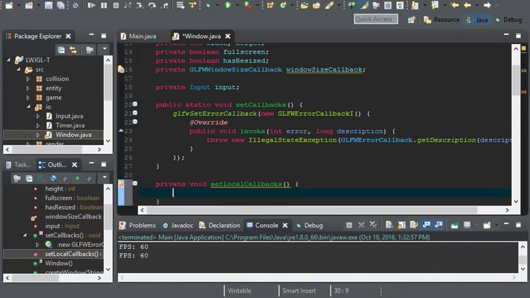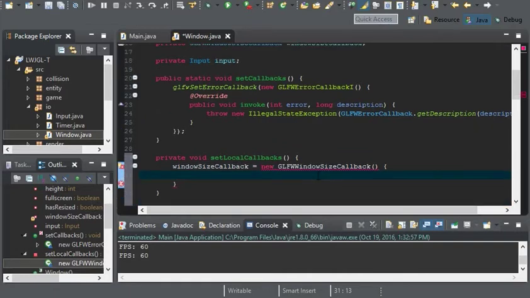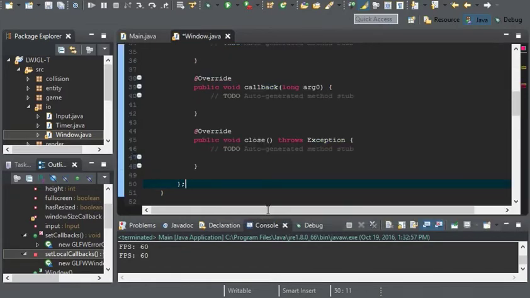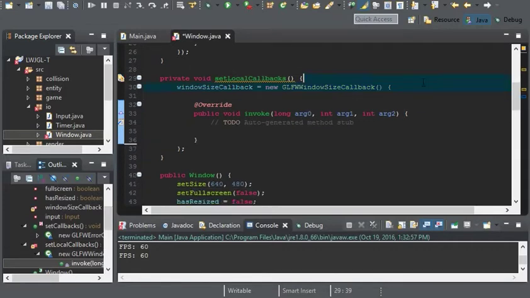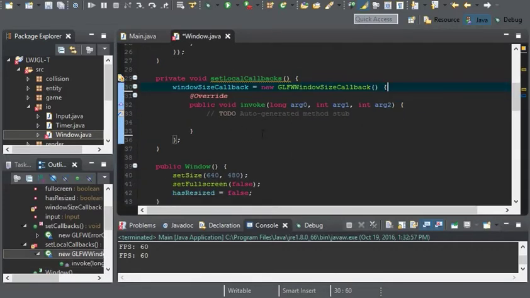And here we're going to set windowSizeCallback to a new GLFW window size callback. The only method we're going to be using is invoke.